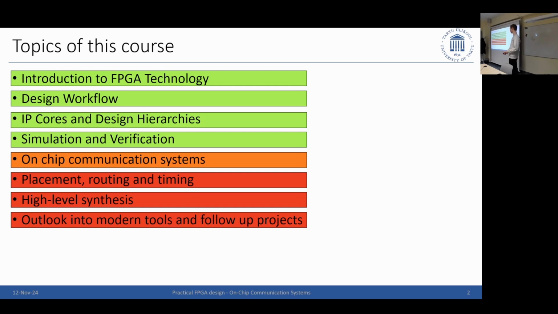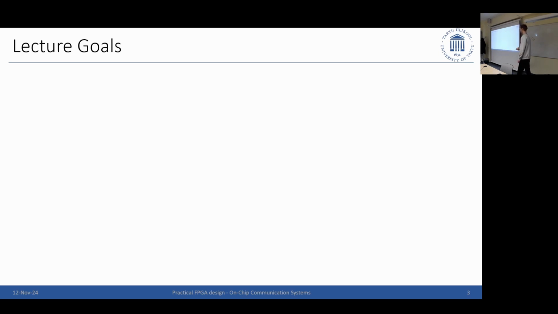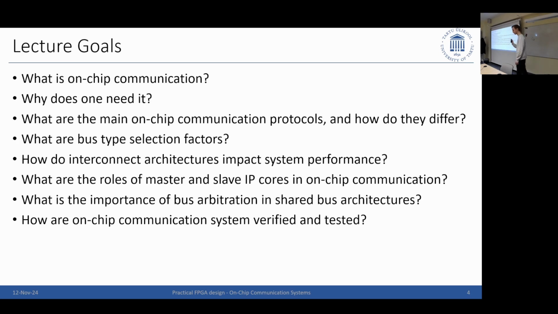And then we have the last two sessions, which are anyways more exploratory tasks where we will need all of it until today and also next week, although we need it in the last two topics essentially. On-chip communication systems is essentially what everything connects to each other.